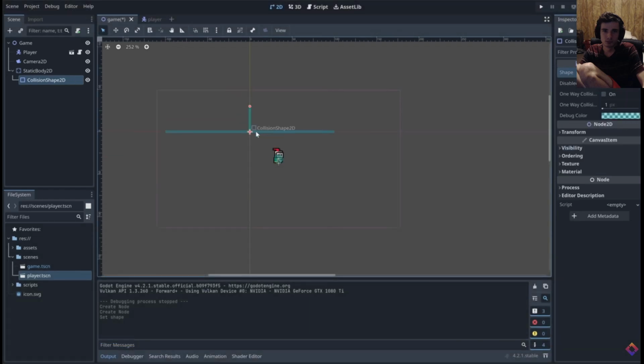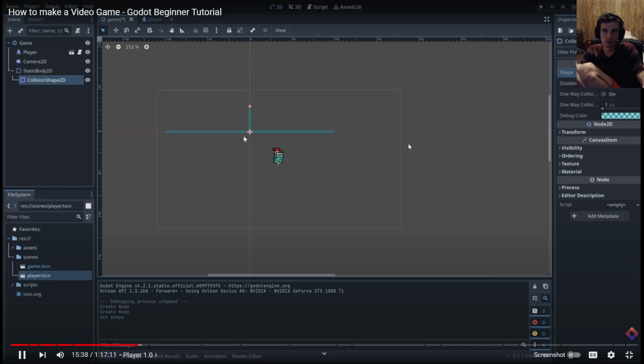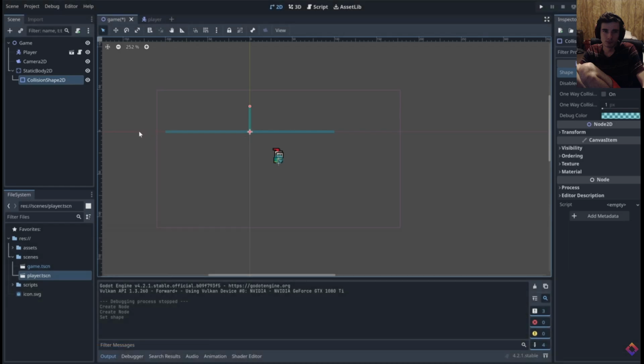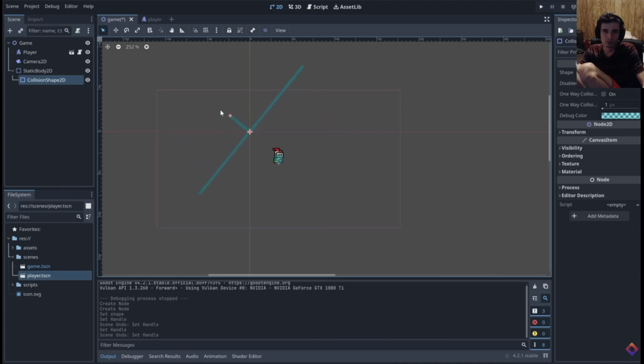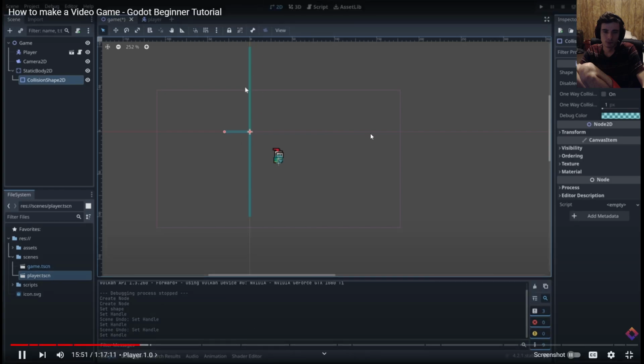The world boundary is a type of collider that is perfect for stuff like, well, world boundaries, because it's going to extend infinitely on the horizontal axis here. So as you can see, it's currently pointing up. We could also point it to the side here, and now it's going to extend infinitely on the vertical. I'm going to hit Ctrl Z to undo that.